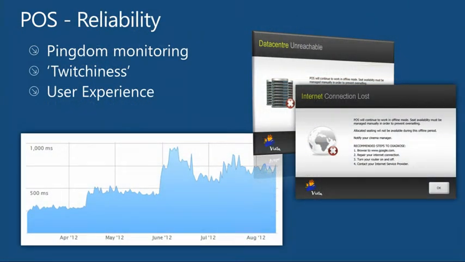So we had performance in the bag at this point. Now we needed to make sure this thing kept on trucking and didn't go up and down like a yo-yo. Before we deployed anything else to Azure, we had Pingdom set up, looking at some Hello World pages sitting in the data centers around the world where we were going to end up deploying VZ, because we just wanted to see how fast Azure was globally. We found out from that it all looked good.